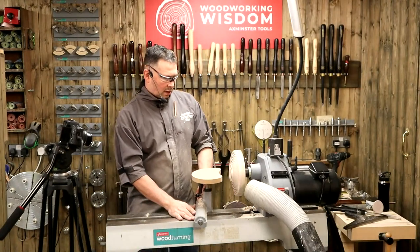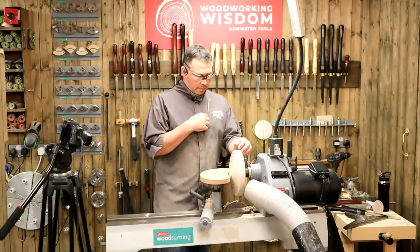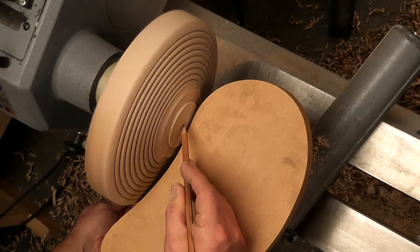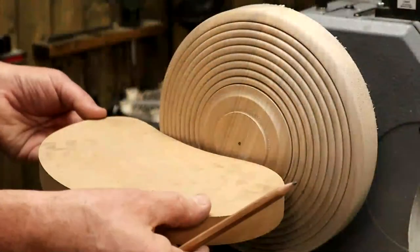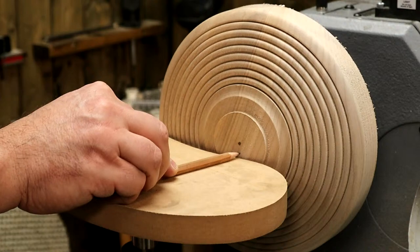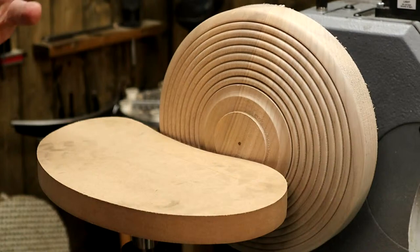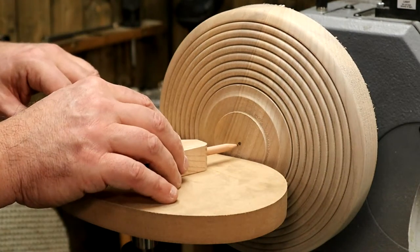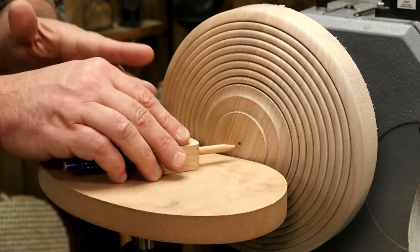So let's get nice and close. Let me turn that lathe on a minute and just put a pencil mark on center line or center point. You can see how high above we are. With this, let me tighten that up. You can see how high we are. If I just used a pencil there, it's far too low. There's nothing stopping me from just doing that, but I wanted a little bit of a flatter surface. All I've done is drilled a hole in a bit of timber and done that. That now meets onto center point. Gives me something a bit bigger to grab onto, a nice flat surface, and I can scribe nicely.